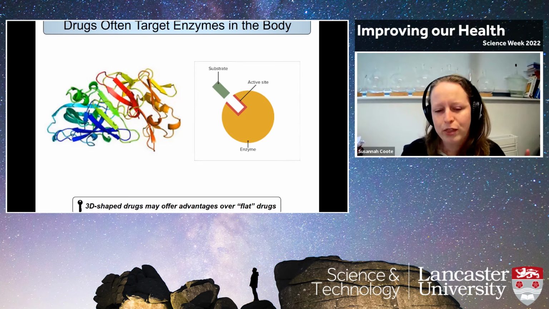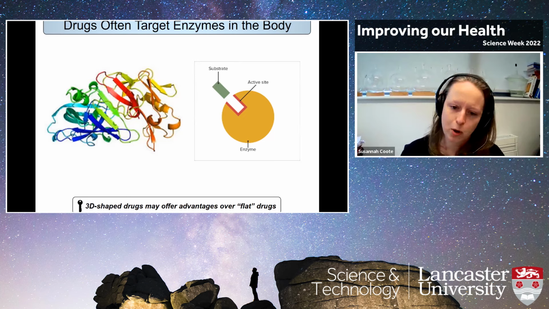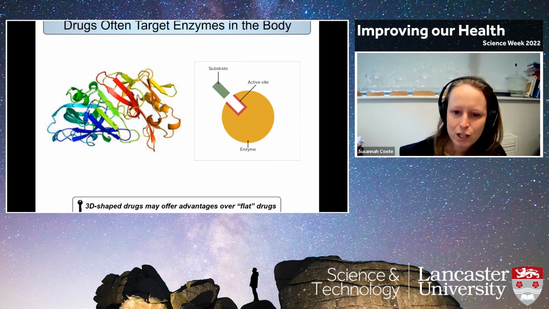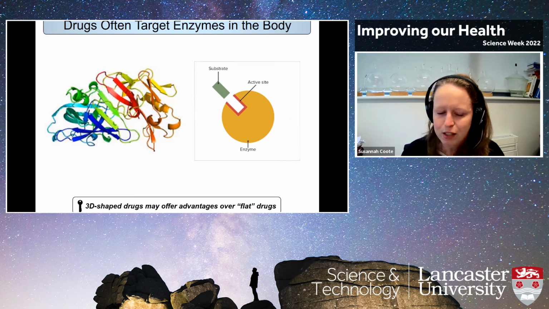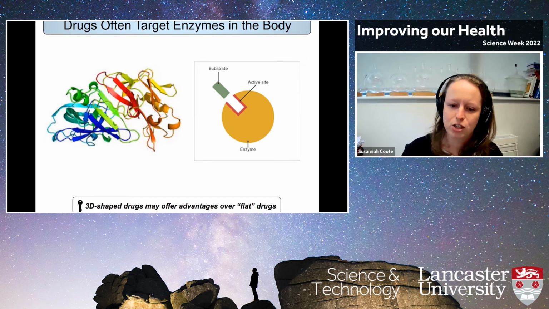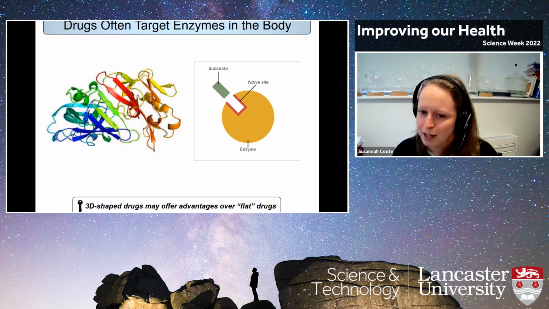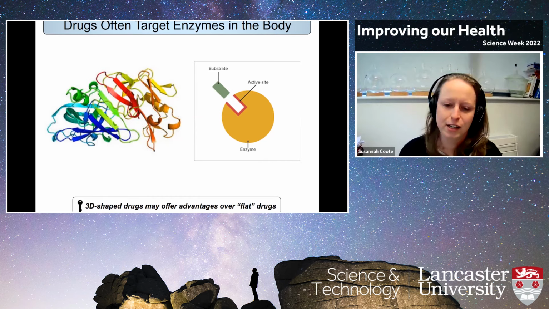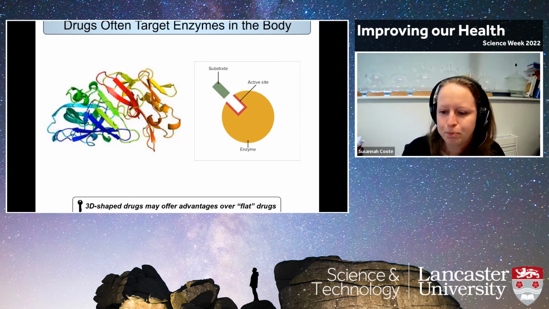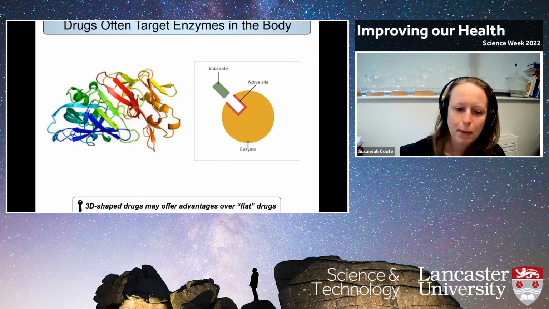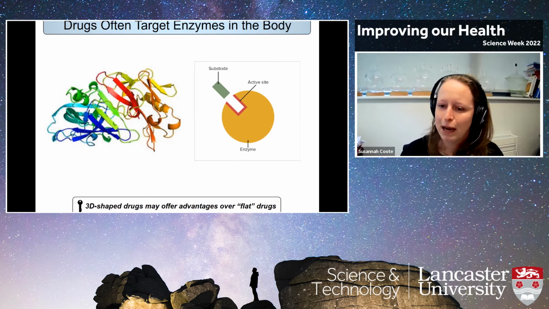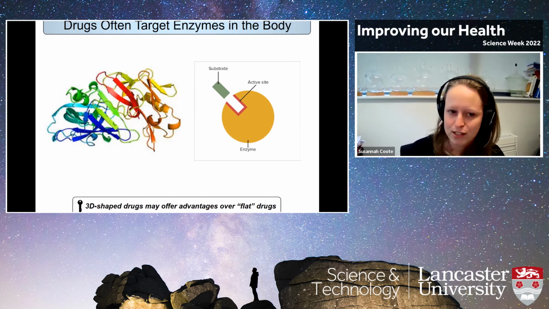And really, when those two things come together, when that small molecule docks into the enzyme, it can change the behavior of the enzyme. And so this is the sort of approach we might take in treating many diseases. Perhaps we need to knock out an enzyme that's having an undesirable effect, or maybe we need to switch on an enzyme that should be doing something, but it's inactive in a certain type of illness, for example. And so there's some evidence to show that 3D small molecules might be, in many cases, better than flat molecules at interacting with these sorts of very complex three-dimensional molecules.